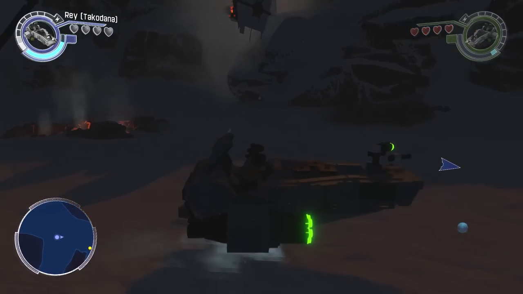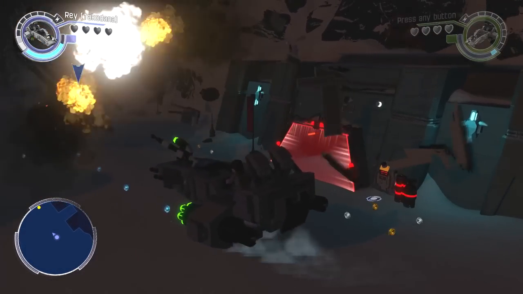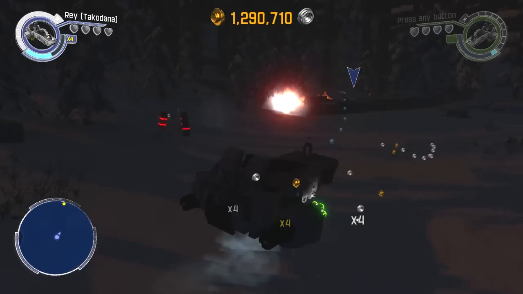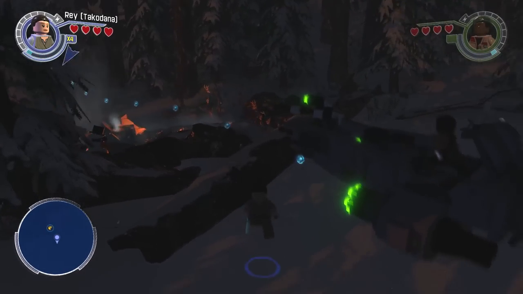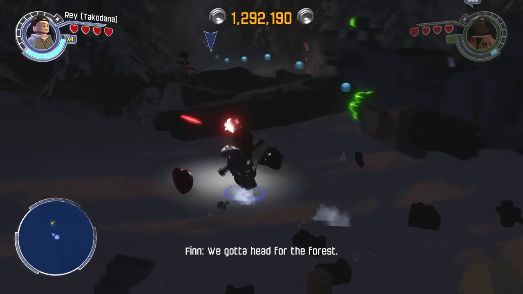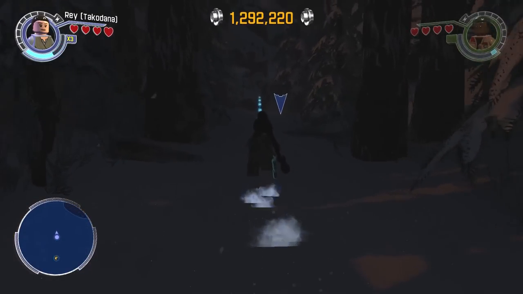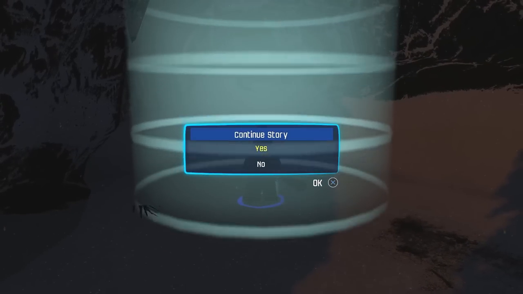Get in, Finn! Ooh, cool, we actually get to drive this? Awesome. This is awesome! We should head to the fort. Oh, we gotta jump out now. Wait, hang on a second. Yes! Nice job, Rey. Alright, let's go. These guys are stuck, so now's my chance. Okay, you know what? No, I'm just gonna run, because there's far too many of them. Run, Finn, run! Quickly! We're almost there. Made it.